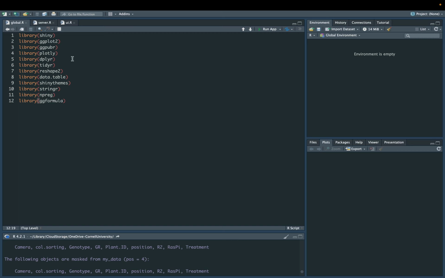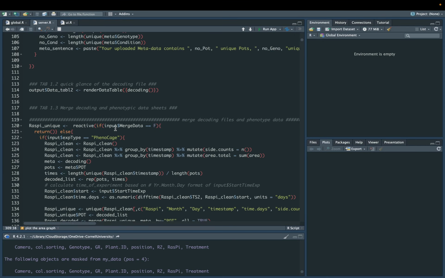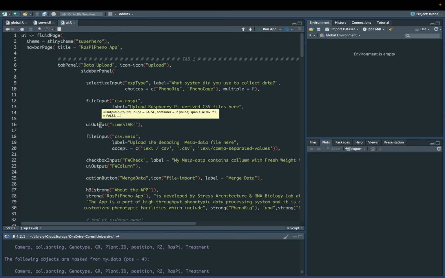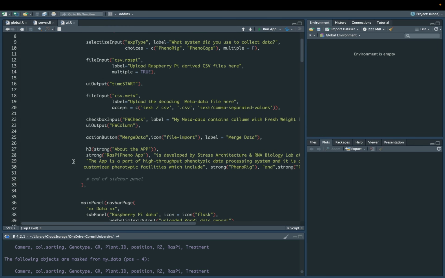The global.R file includes all the packages that will be loaded for running this program. The server.R has all the code and analysis to be done. We will not touch the specific code while running. And the UI.R is just the layout of how this app looks. So basically, we don't need to touch or modify any of these codes, but just make sure you have them ready and open them together in your RStudio.